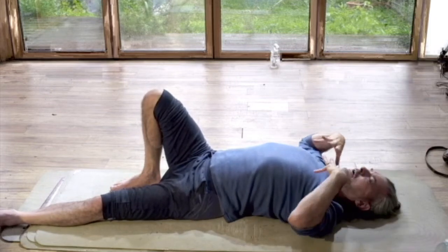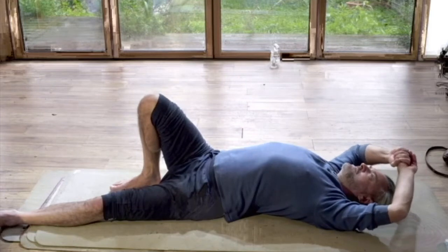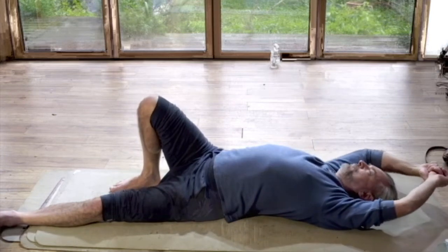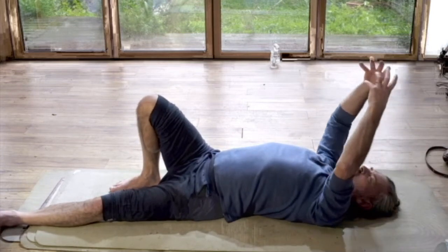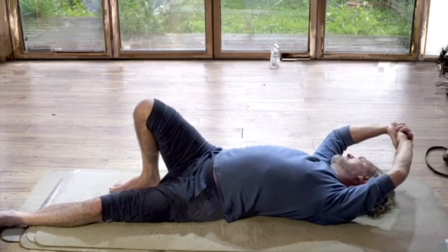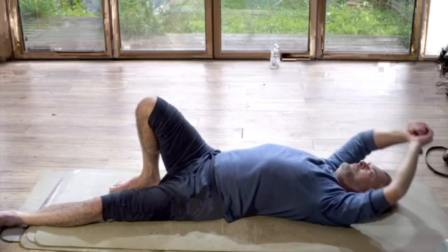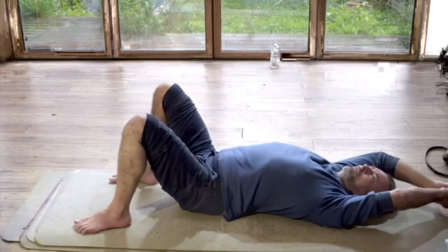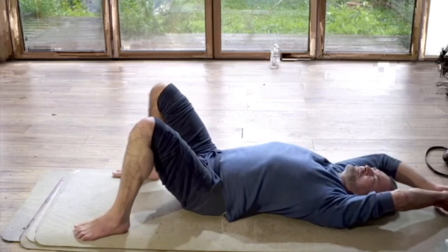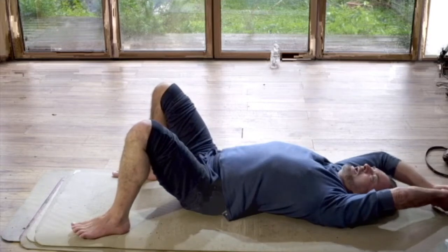So the upper rib cage, the true rib cage between T8, T9, all the way to the T1, where it inserts with the neck, each one of those vertebrae has a rib attached to it. And those ribs underneath your arms can be responsible for moving you around in space. They also are involved in the breath and its release. So the rib cage is an interesting structure. It's where the breath and support kind of join in.